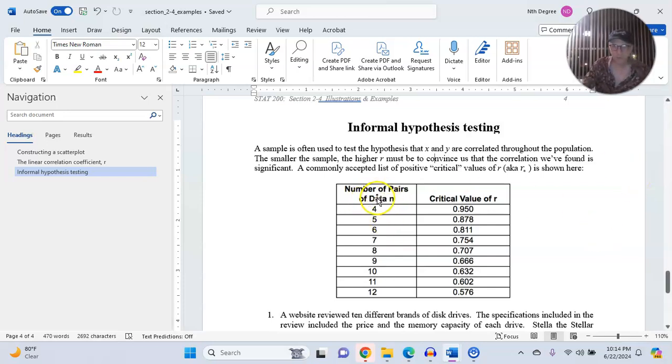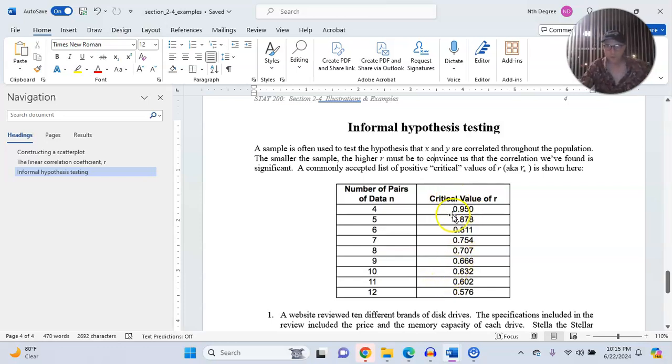So when the number of data points is very small, you would have to show me that they are really, really strongly correlated in order to convince me that they really represent a correlated population. The more data you take, as usual, the less you have to convince me, because it becomes increasingly unlikely that samples that large would be correlated if the population was not.